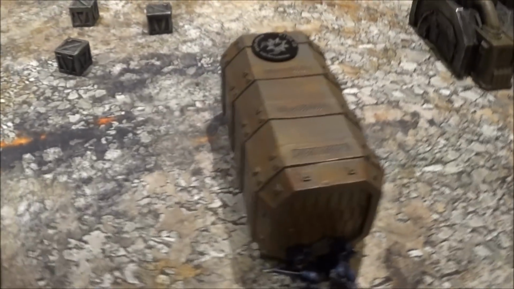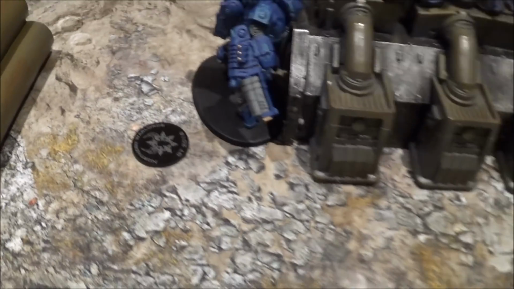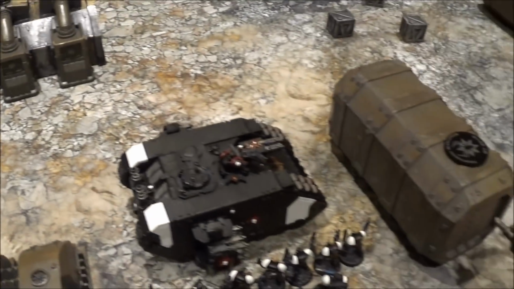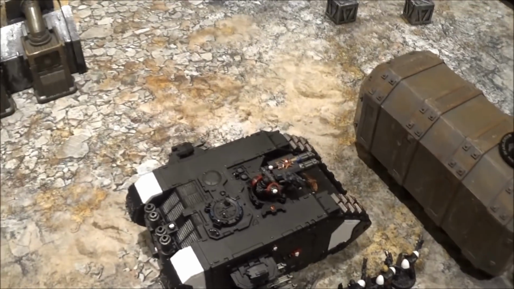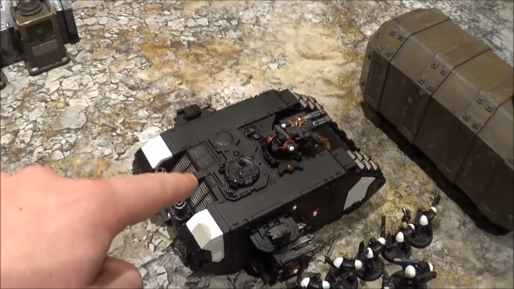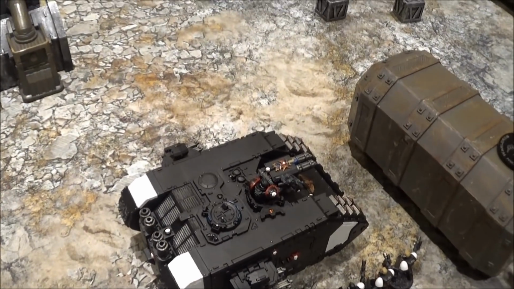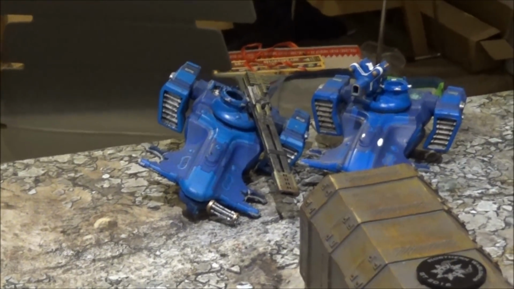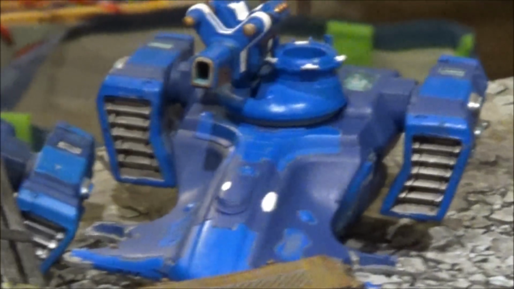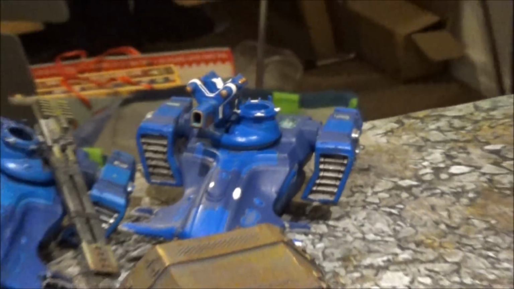The mission today is Big Guns Never Tire, so there's 4 objectives. Here, here, here, and the last one is here. Each objective is worth 3 points, and you get 1 point for each heavy support option that you destroy. So that is actually only 1 for each side, because we have 1 heavy support choice, the Land Raider Crusader, but Longstrike is an HQ choice. He is not a heavy support, so it's the single Ghost Keel over there, which is 1 extra point for the Black Templars if we manage to get it.